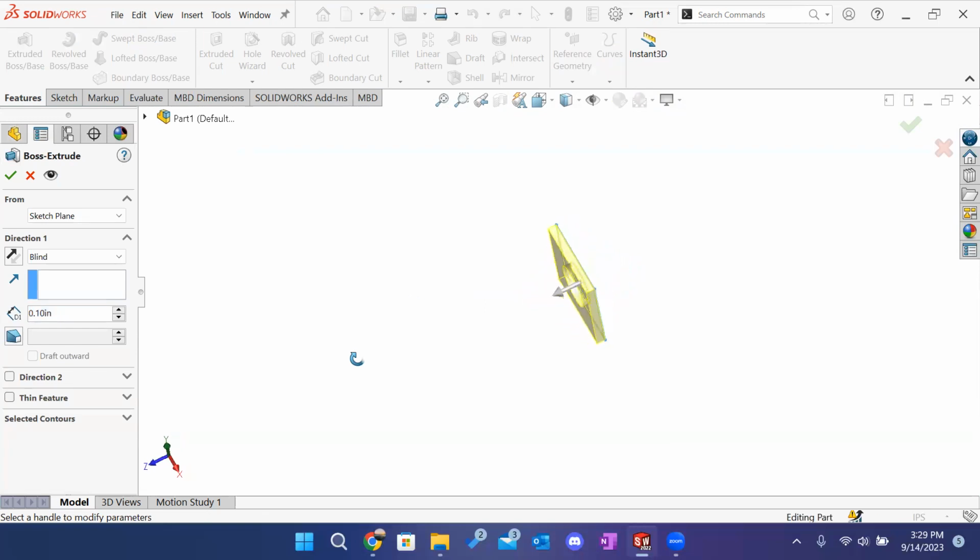At this point, it'll bring me into a figure with this pop-up on the side. And I have the ability to change how far it gets extruded in this direction. So I can't change the dimensions in the XY plane, but I can change them in the Z direction, which you can see in the bottom left. So I can change it there, or if I want to be more precise, I can change it over here. Let's say I want to make it into a 1 by 1 by 1 cube with a hole in the middle.